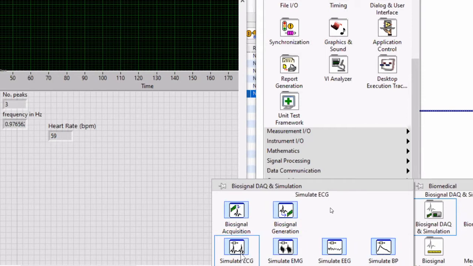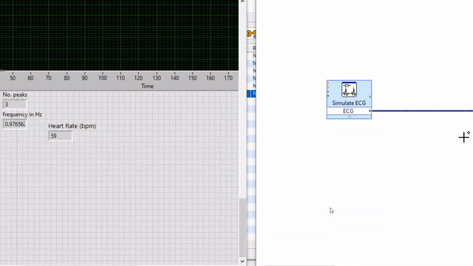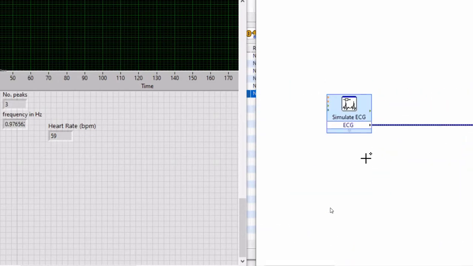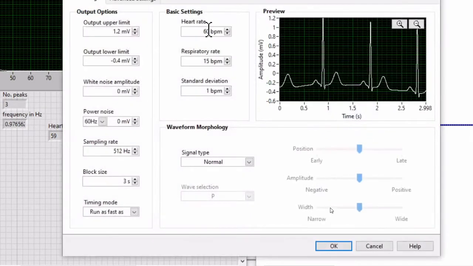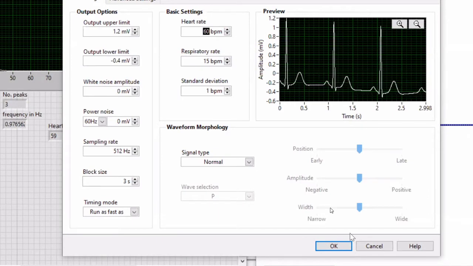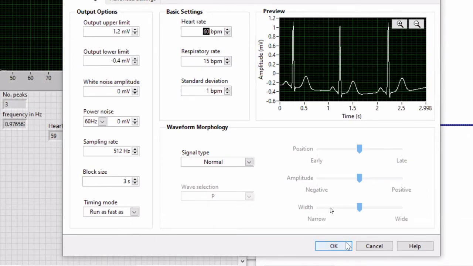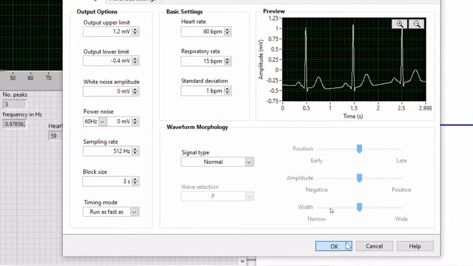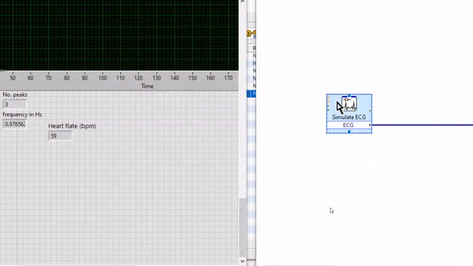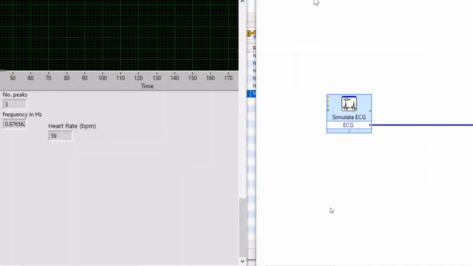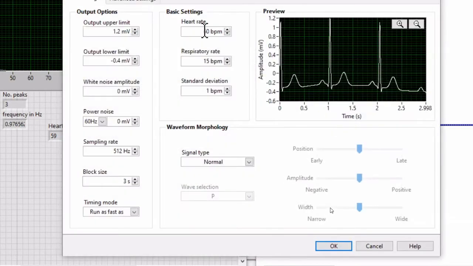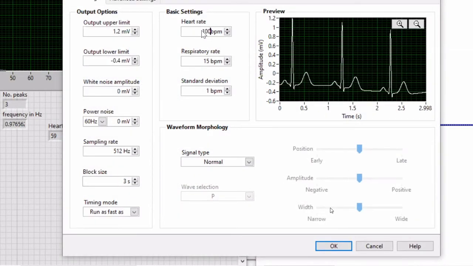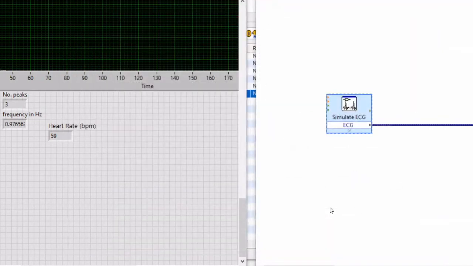So I'm going to show you the first project for ECG. The first project is to calculate the ECG heart rate. I have the entire program there, but since that's your task, I just want to show you what I'm going to do. I've set a heart rate here, and the task is to simulate this ECG and calculate the heart rate. Once you set the heart rate and run the code, you should be able to calculate it. I'll change the heart rate, let's say 100 or 102, it doesn't matter.